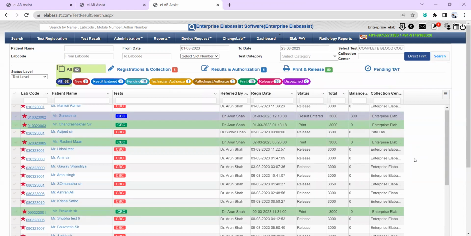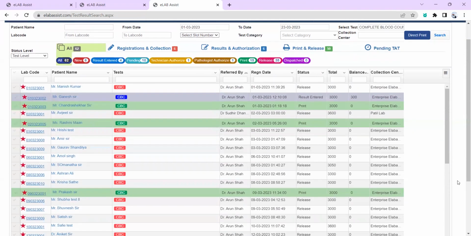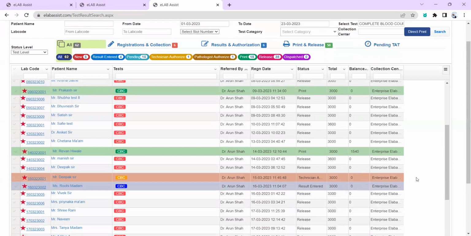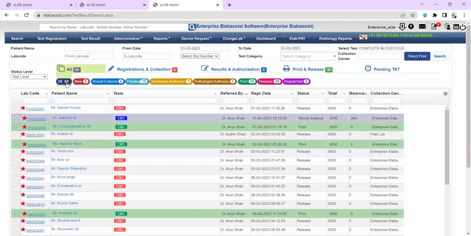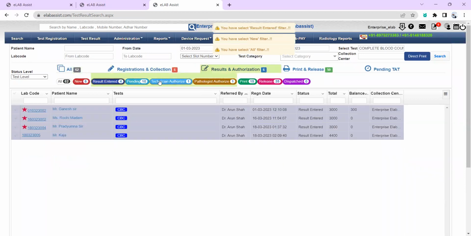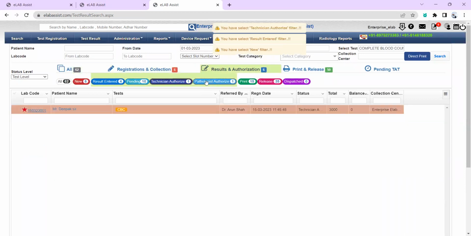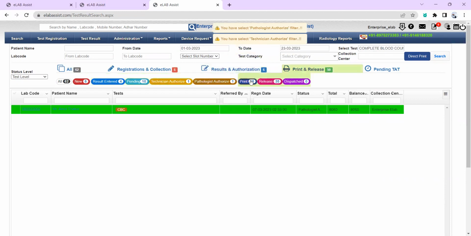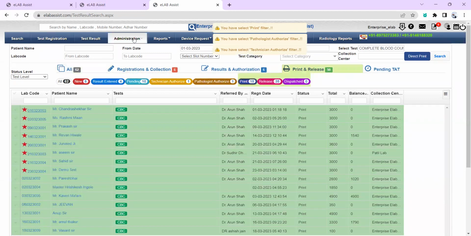Now he will be able to see how many CBC tests have been registered in his lab. And filter-wise he or she will be able to filter that too, like pending tests, technician authorized, how many are pathologist authorized, how many are printed, etc.